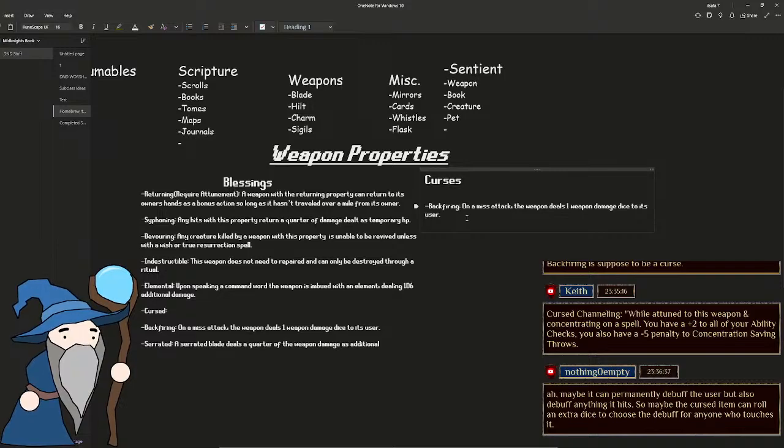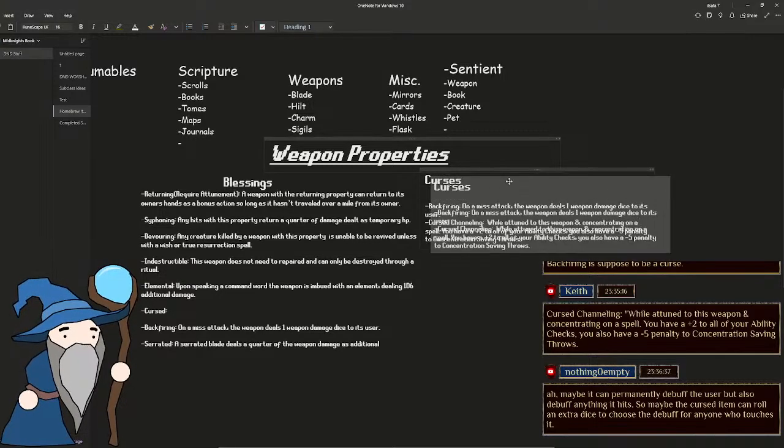Okay, so then the other one we could put here now is cursed channeling. And if I grab what Keith said, we can do it like that.